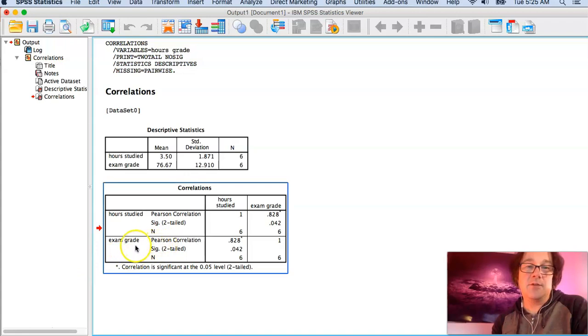And it, of course, will calculate the correlation between exam grade and exam grade, and that's a perfect correlation as well. So just keep in mind when you're evaluating these correlation matrices in SPSS, there's going to be a lot of redundancy in there. Just keep your eye on the prize. We want to know what the correlation between X and Y is. X, number of hours studied, Y, exam grade.